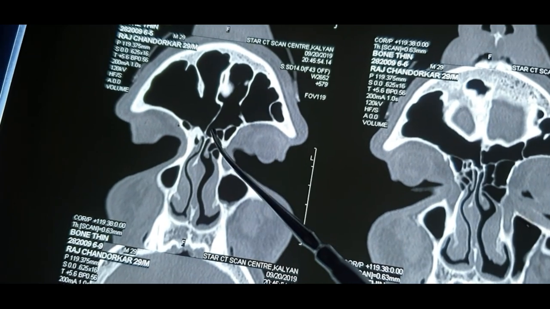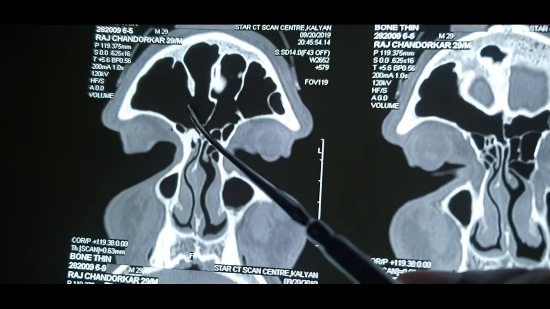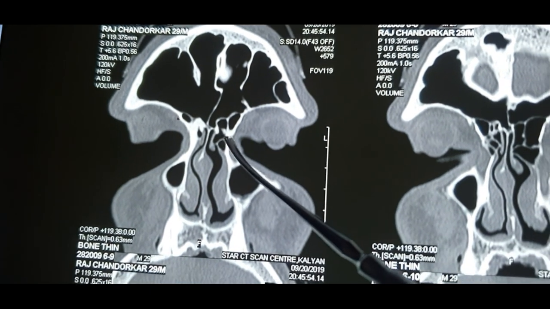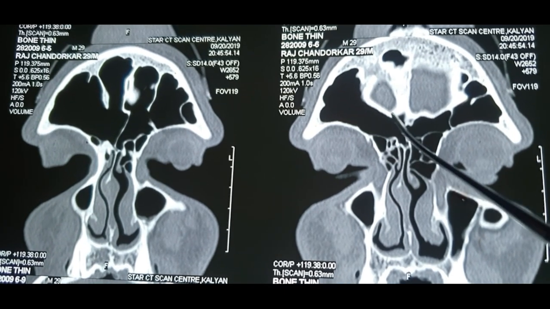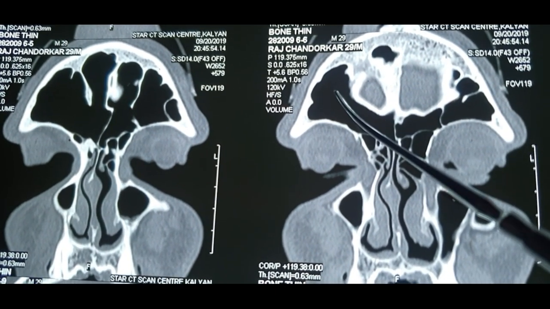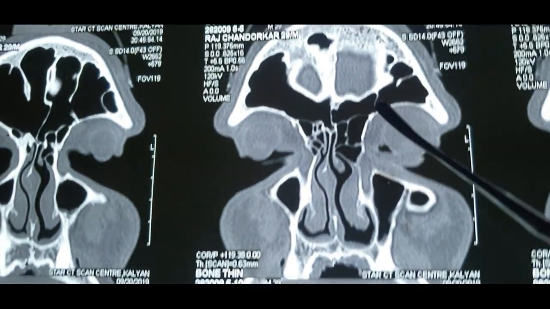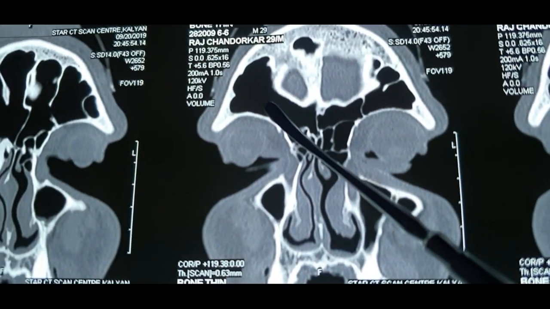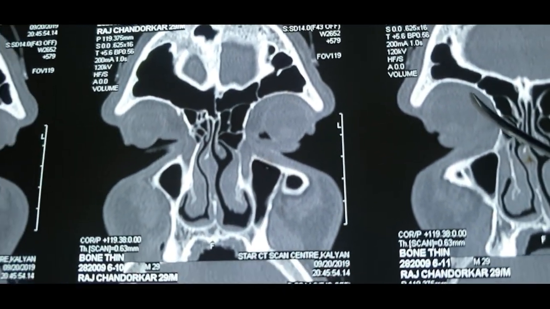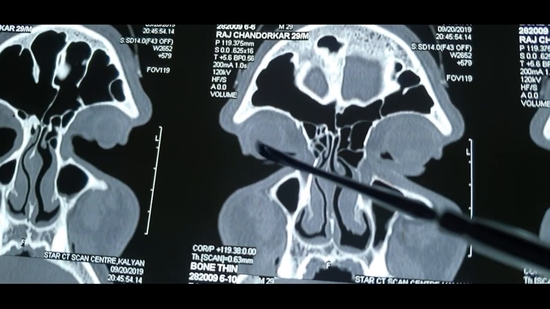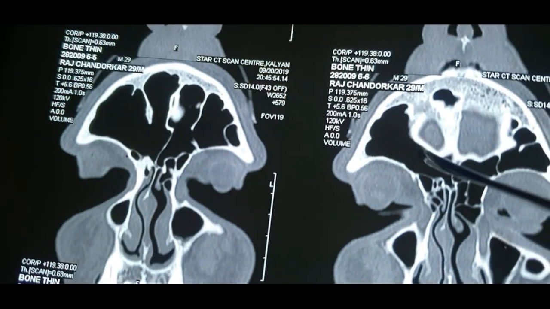Now you follow the frontal sinus, the frontal recess. This is the most posterior aspect of the frontal sinus, and if you go further posterior, this frontal sinus-like cell or structure is not the frontal sinus anymore. This is a supraorbital cell which looks like frontal. It mimics the frontal, but actually it is a supraorbital cell. See, this is the orbit. So above this is the supraorbital cell shaped like a frontal sinus.